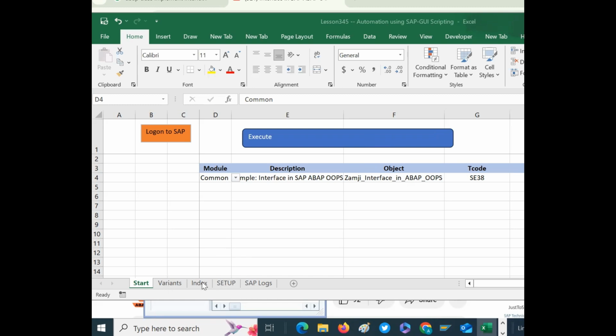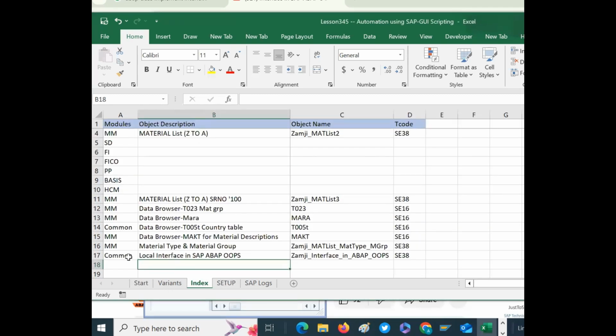Let's discuss the interfaces in SAP, in ABAP, object-oriented approaches. So we are now including a new system. That means we are going to write a new thing. We will show how to use interfaces in your programming in ABAP, and what interfaces actually are.